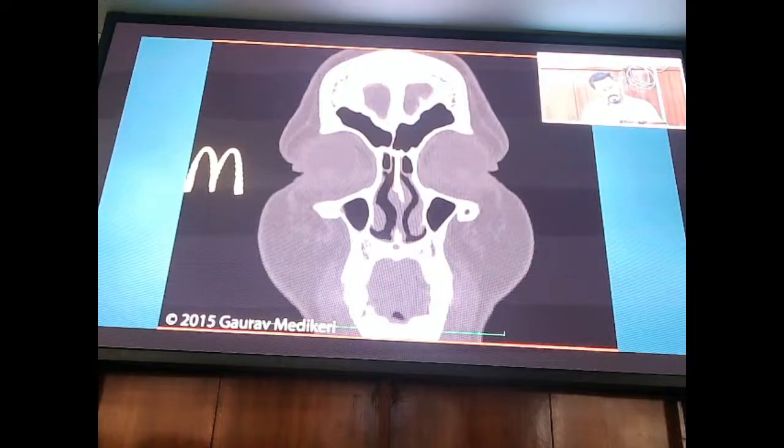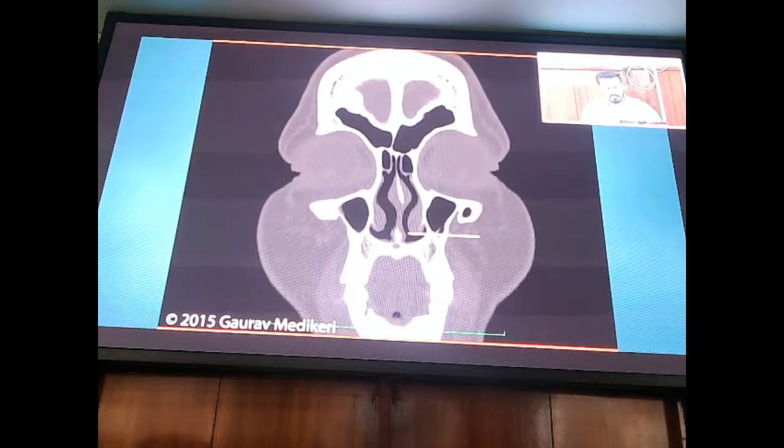Now, to understand that, this is called the frontal T sign, where the horizontal arm of the T is formed by the frontonasal beak and the vertical arm is formed by the perpendicular plate. If you just keep following this, you will see at one point there will be a breakage in the frontal T, which means that there is opening of the frontal sinus.